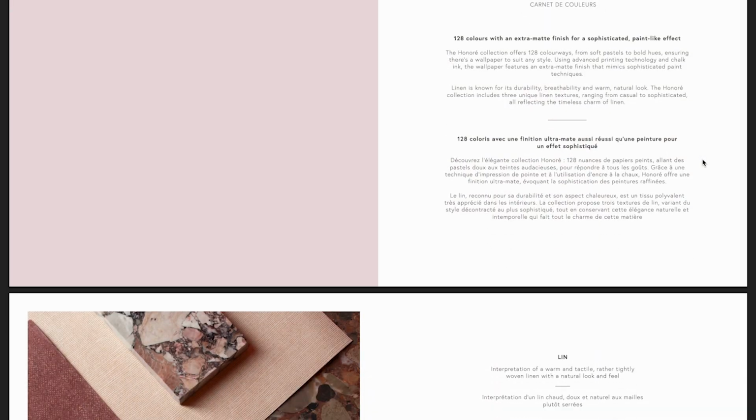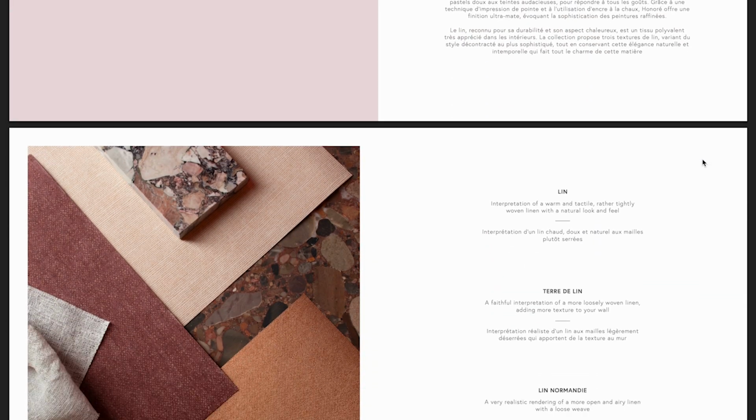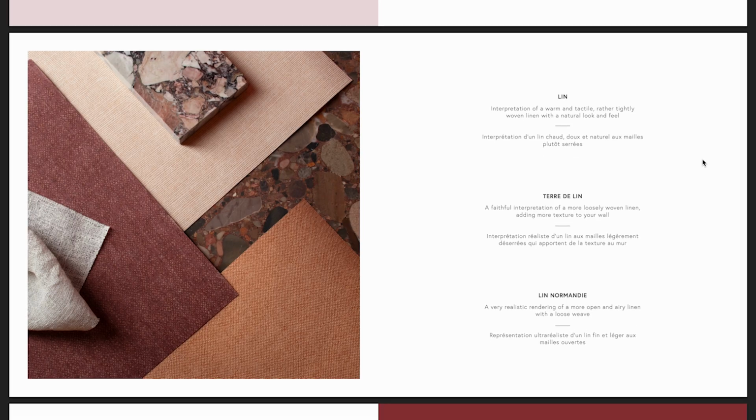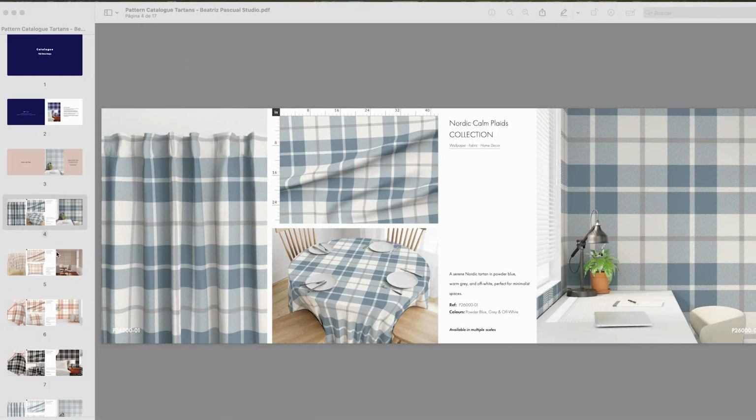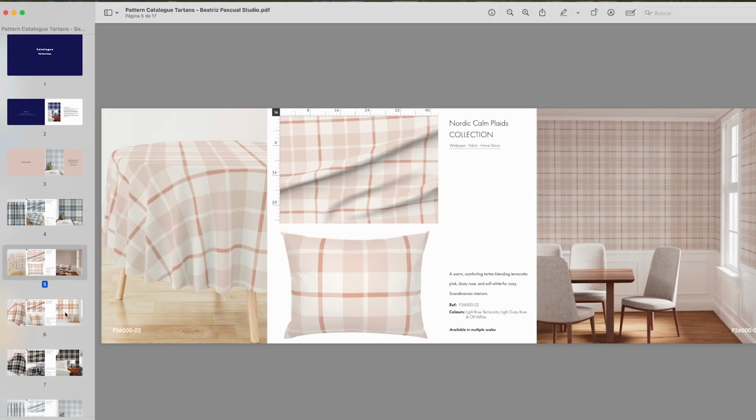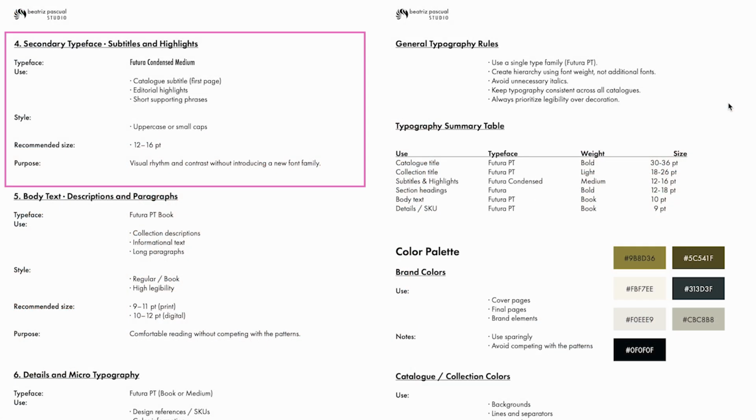In this class, I'll show you the exact system I use to create structured, scalable catalogs using data merge inside Adobe InDesign. We'll start by analyzing inspiration from high-end international brands, studying how professional catalogs are structured and why they work. Then, we'll define your catalog structure and build a cohesive brand style guide, organizing brand assets, typography, layout logic, and visual identity.